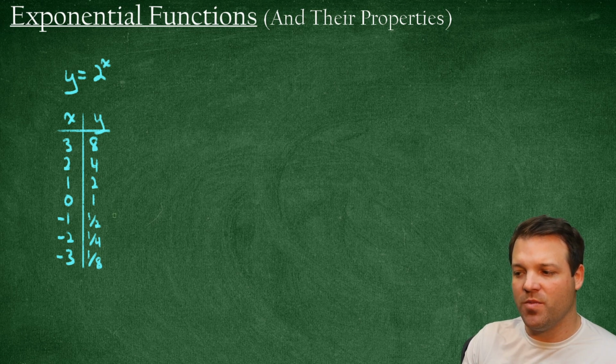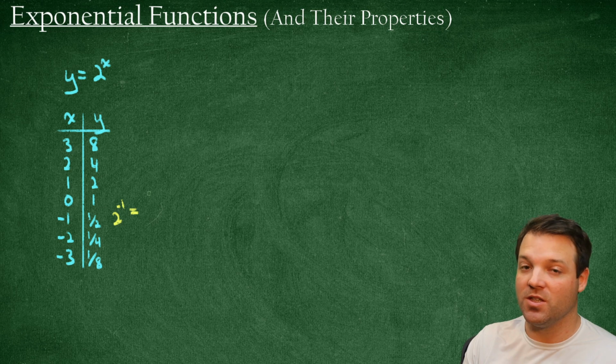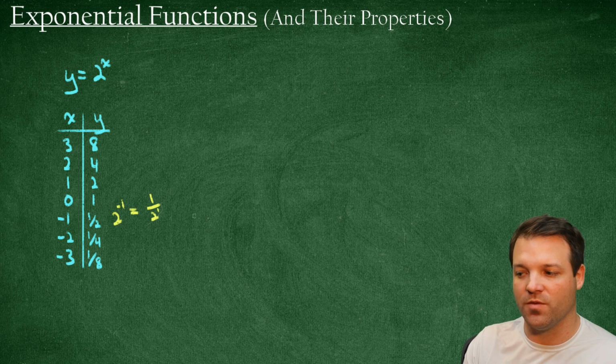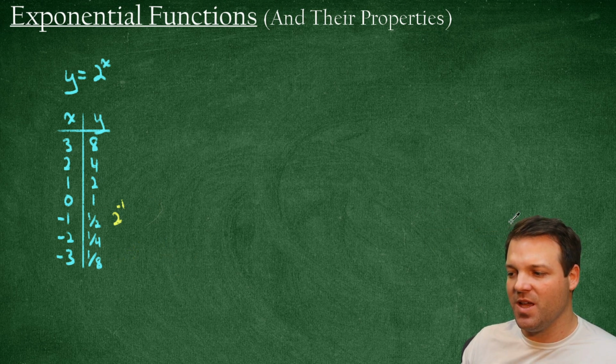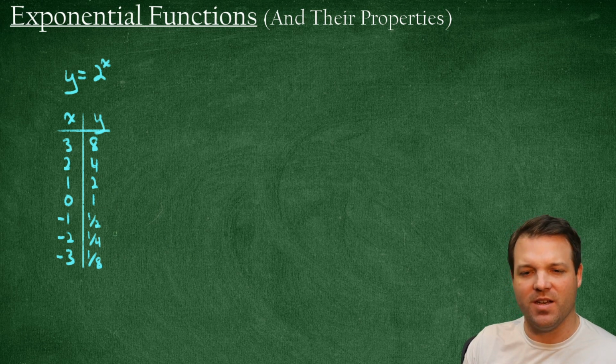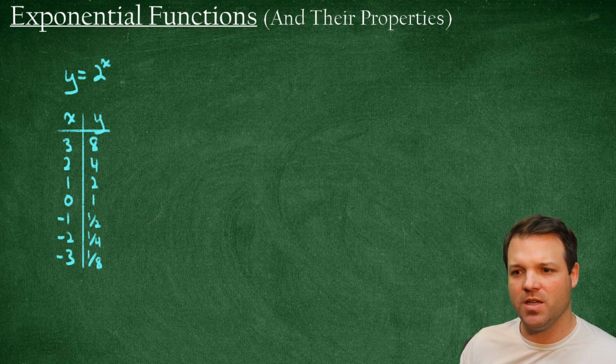Why is that? Remember, based on our exponential properties, 2 to the -1, if you have a negative, then if it's in the numerator, you flip it to the denominator and vice versa. So that's actually 1 over 2 to the first power, or just 1/2. In other words, 2 to the negative third would be 1 over 2 to the third, or 1/8. Okay, so the question is, are we ever going to get negatives out of here? Well, based on the way this is going, the answer to that is no. So let's take a look at the actual graph now so we can see the behavior.